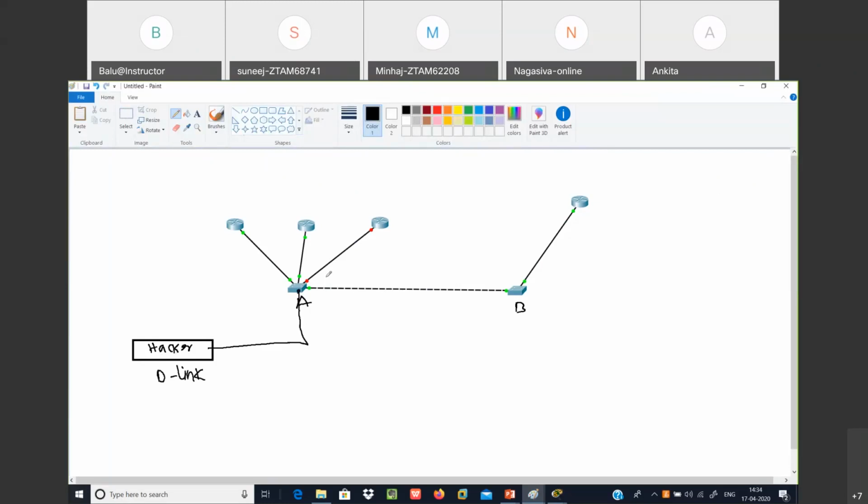My switch is a Cisco switch, and the hacker's switch is a D-Link switch. Can the hacker get my switch A information? Why not? Because the CDP protocol can discover and forward information only for Cisco. You know what happened now? What the hacker does is he went to the market and purchased a Cisco device.